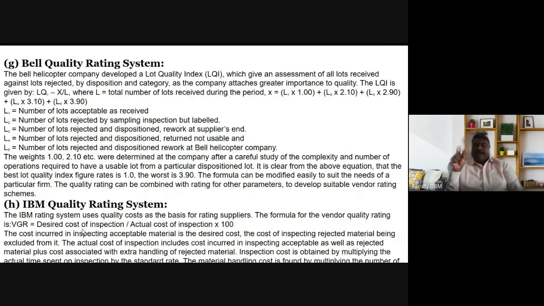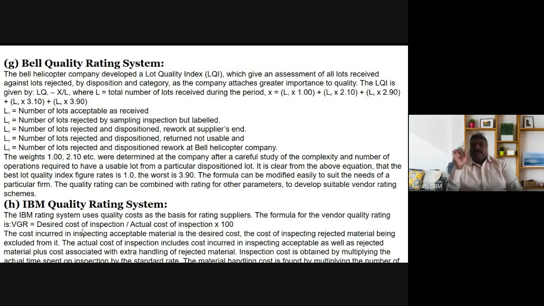For the online supervisor, it may be 2,500. The rates will be there, and they are going to divide them on an hourly basis, and how many hours a particular laborer, supervisor, or inspector has worked on inspection, they are going to calculate with the standard rates, and that becomes the standard price. The actual cost of inspection is some 10,000 rupees. Desired cost of inspection means we are going to take only the material which has been accepted, the cost incurred that we have to take, and we have to divide and multiply by 100%.